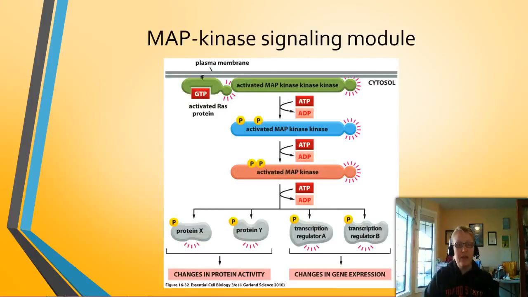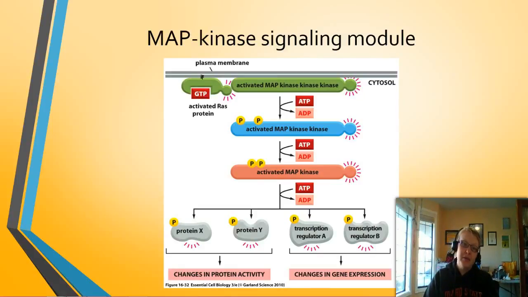So in this first example, what we have here is our activated RAS is going to come over and activate the MAP kinase pathway. MAP stands for mitogen activating proteins, and it works to relay a bunch of signals to change protein and gene activity. So it's a huge pathway in the cell.